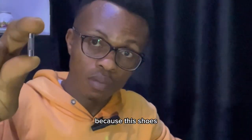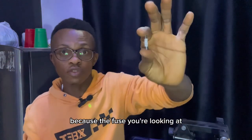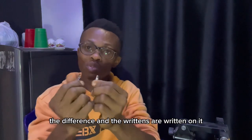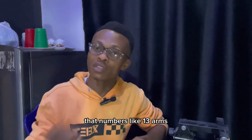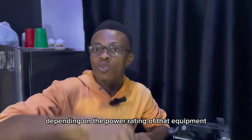Because a fuse looks like this doesn't mean that every fuse that looks like this is the same. Just because the fuse you are looking at looks like this doesn't mean they are the same rating. The difference and the ratings are written on it. If you look at every fuse, you will see numbers written on it, numbers like 13 amps, 15 amps, 2 amps, 0.5 amps, depending on the power rating of the equipment where you pick it out from.